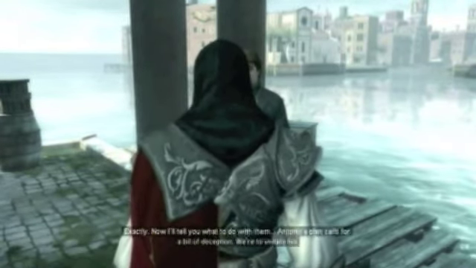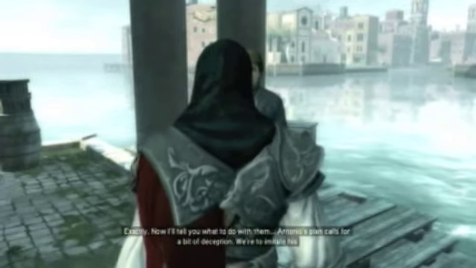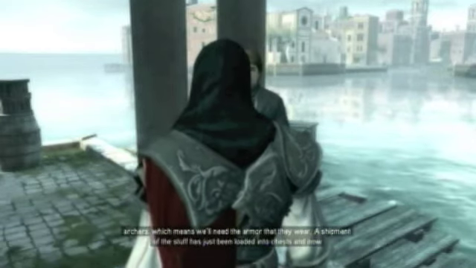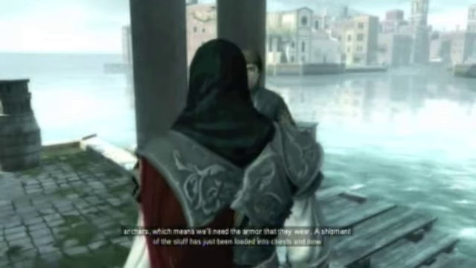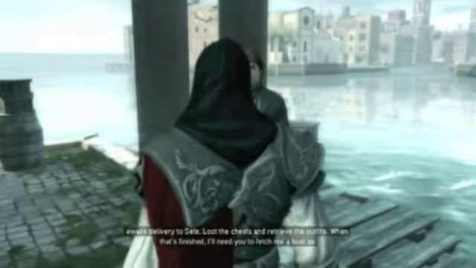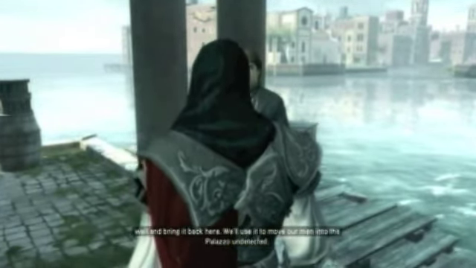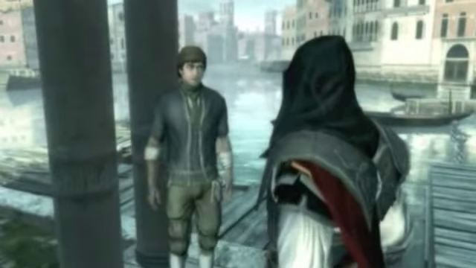I like it. Exactly. Now I'll tell you what to do with them. Antonio's plan calls for a bit of deception. We're to imitate his archers, which means we'll need the armor that they wear. A shipment of the stuff has just been loaded into chests and now awaits delivery to Seta. Loot the chests and retrieve the outfits. When that's finished, I'll need you to fetch me a boat as well and bring it back here. We'll use it to move our men into the palazzo undetected. Consider it done.